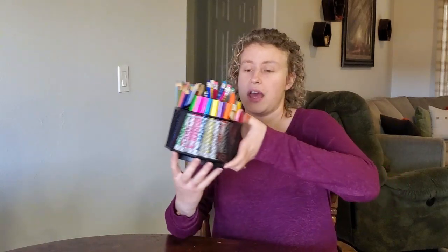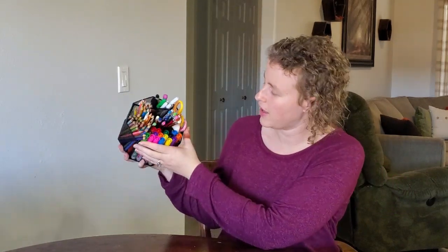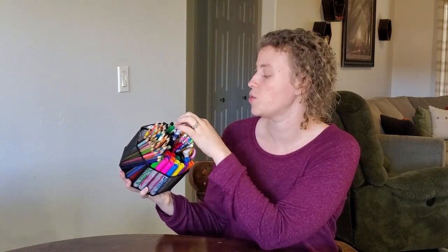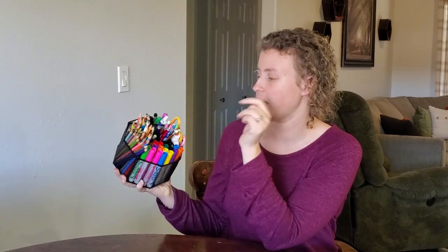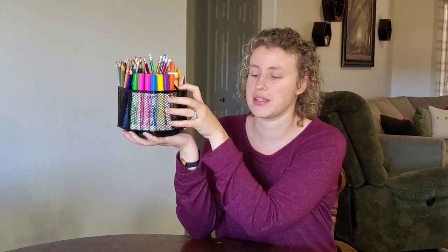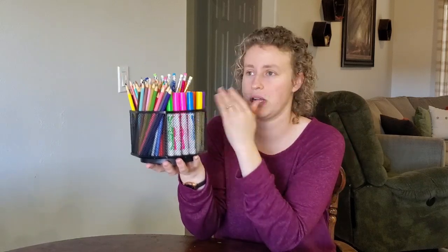Another thing along the pen thought that we use all the time is this pencil caddy. And this is one of those rotating ones. So you can see I've got my kids' pens, pencils, scissors and glue, dry erase markers, the pencils they're currently working on, and a few extra special pens that I use during the day. We stick this in the top of my homeschool cart when we're not using it. And then during the school day, I pull it out and stick it in the center of our table, and my kids can turn it around and get what they need. And then it goes right back in.